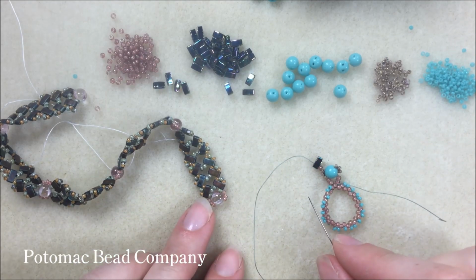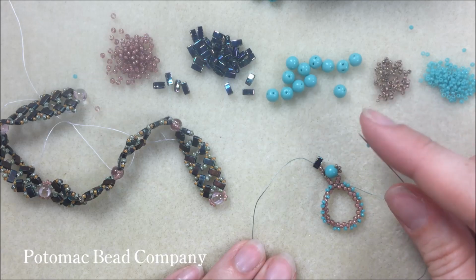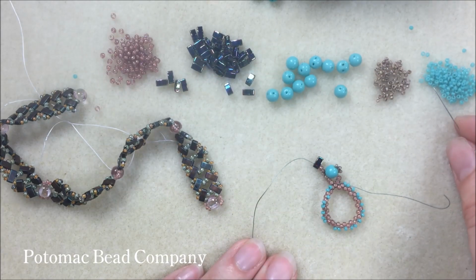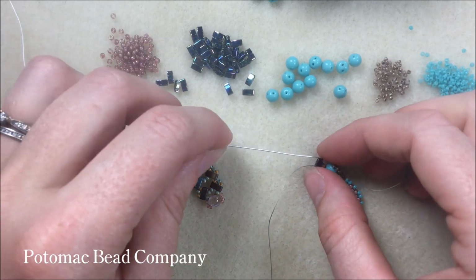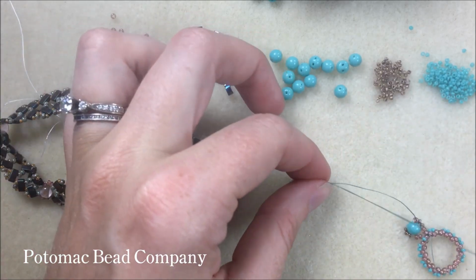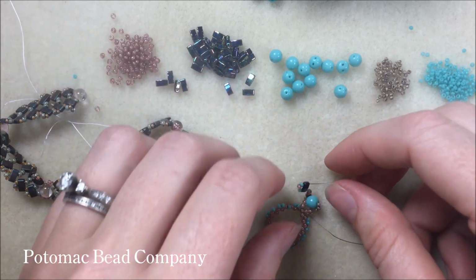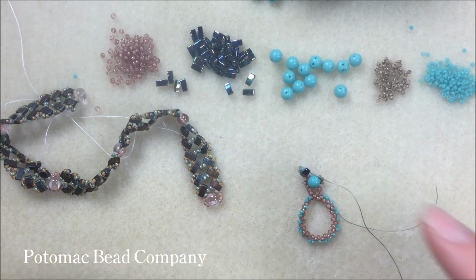that. Once I'm coming out of my Tila, I'm going to grab my 15-0 in my blue color. Then I'm going to grab my 11, and then I'm going to grab my 15-0. Much like I did with the RounDuo bead, I'm going to come back down through that Half-Tila, push it all down next to my project, and that's going to get me that first little Half-Tila in place.